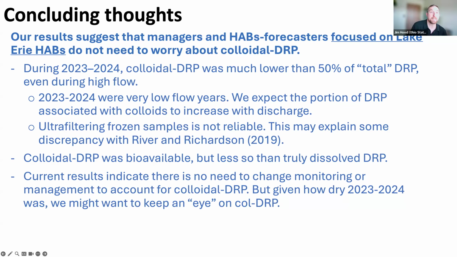But that's what's happening when we freeze these samples. We freeze these samples and you don't have any colloidal DRP, and then the phosphorus is getting attached to these colloid particles during the freezing and thawing process. So that definitely is something that happens when we freeze them, and also something that I presume happens out in the wild and that other people have seen happen. All right. Thank you. I think we've gotten all of them.